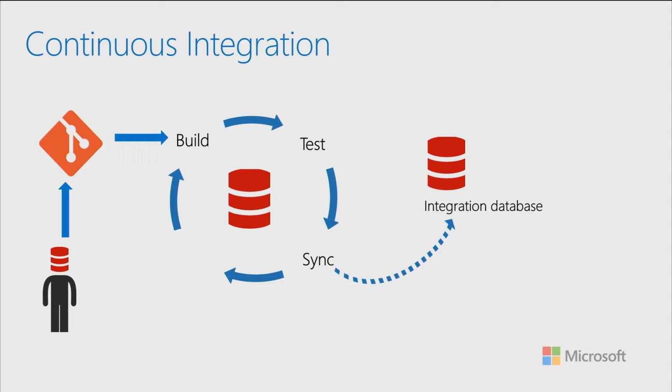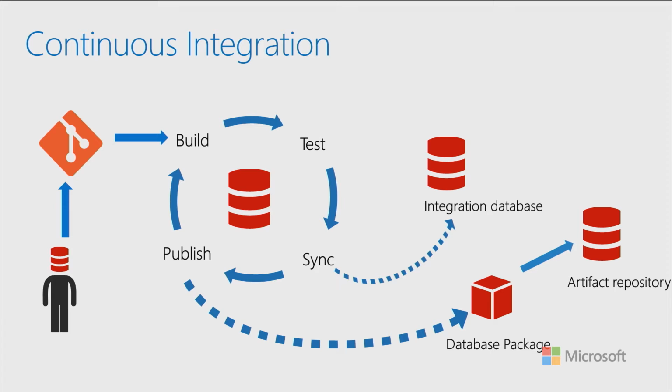Then we typically want to sync that code, if it's passed the test, into some integration spot. This allows all the code from all the developers to be put together in a place where we can examine it. We can run the application against it. We can see all the changes in one concise area. Now this is optional, of course, because if we haven't passed the test or we can't compile the code, we don't want to do this. But this does ensure that we have a working integration database.